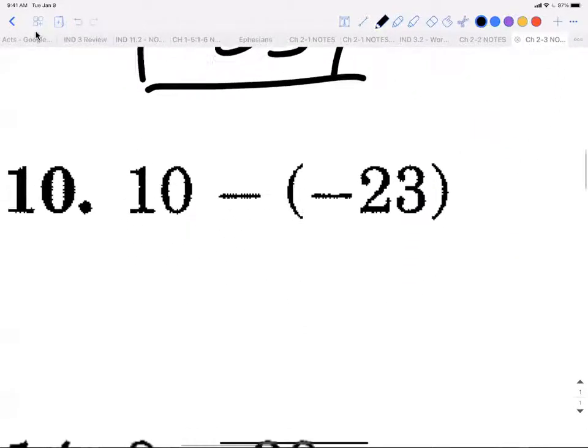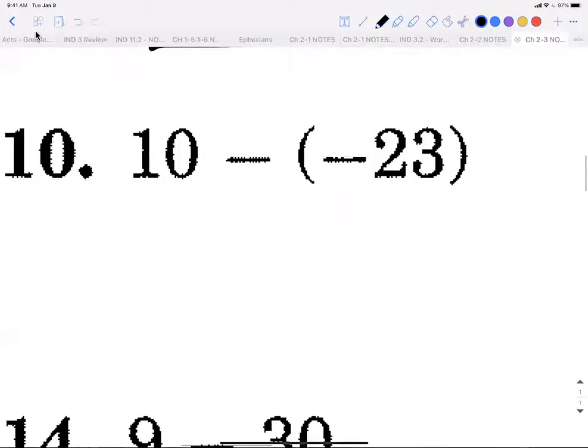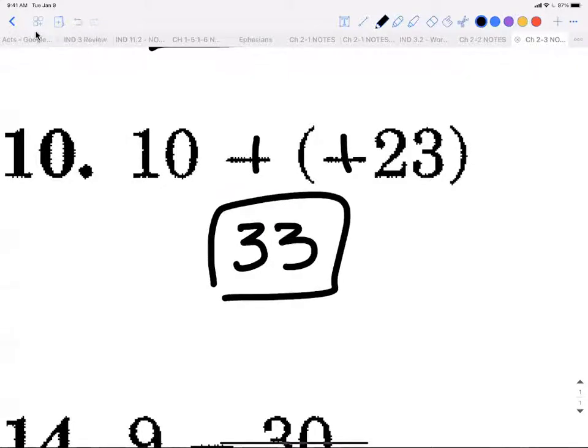Okay, here's an example like our first one. Rather than trying to think about what a negative negative means, right? We already know negative negative goes what? Somebody tell me. That hasn't answered yet today. Negative negative goes, Logan? Positive. Negative negative goes positive. Just change it, change it. Makes it super simple. Okay? Change it, change it. Negative negative goes positive. Now it's a very simple 10 plus 23. 33, everything's positive, so your answer is going to be positive.